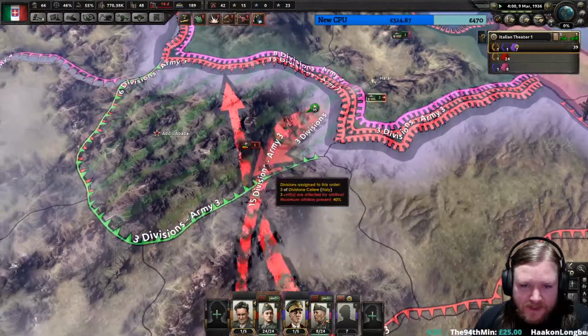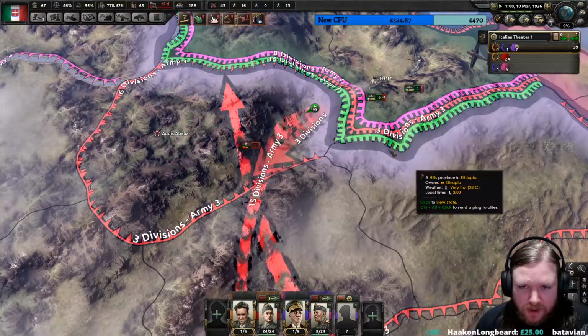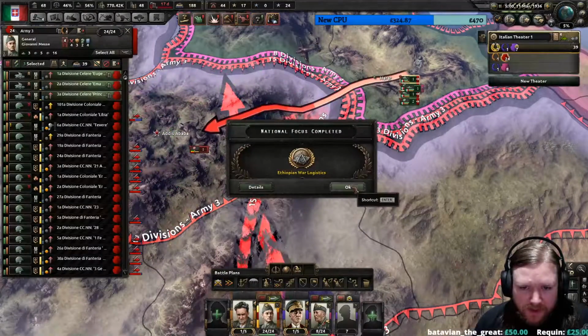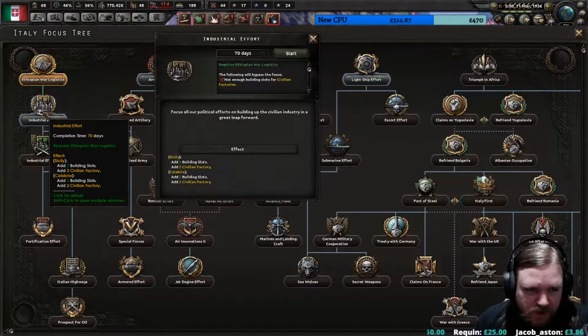Anyway, the battle for Addis Ababa is almost over. The first unit has already retreated. This is the second unit that was in there. We are almost defeating them. And because these are tanks, we should just go racing in and we'll occupy it. Meanwhile, the Ethiopian war logistics are done, so we're going to move on to industrial efforts now.